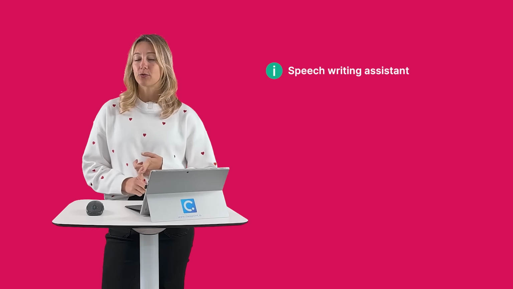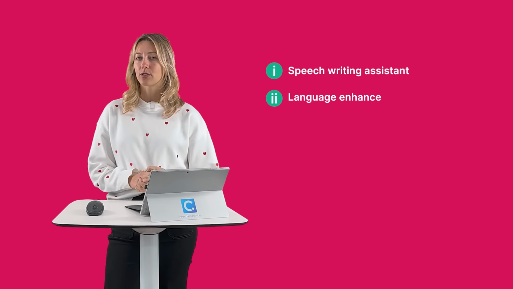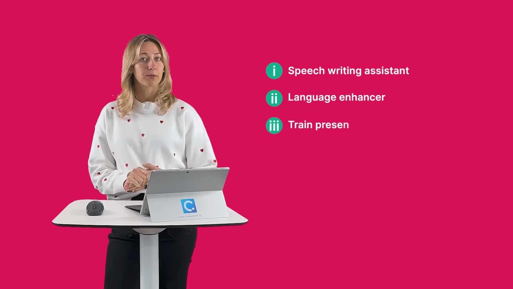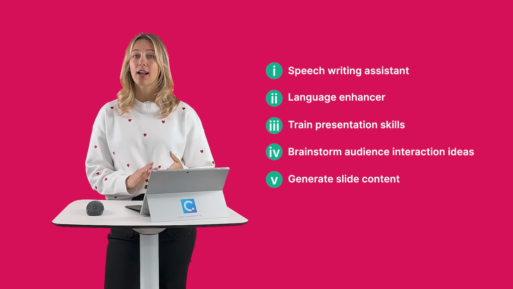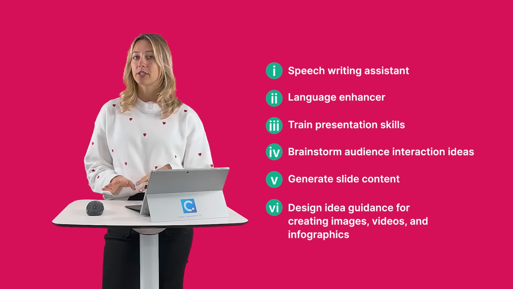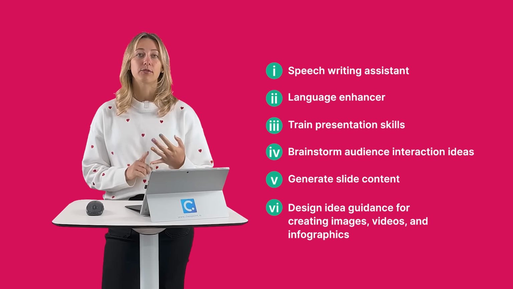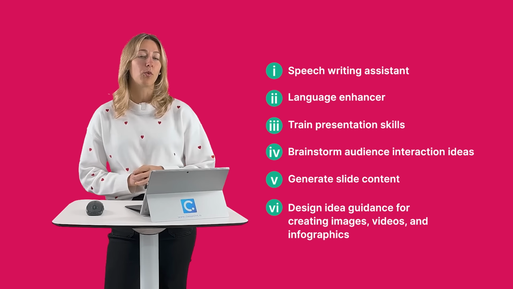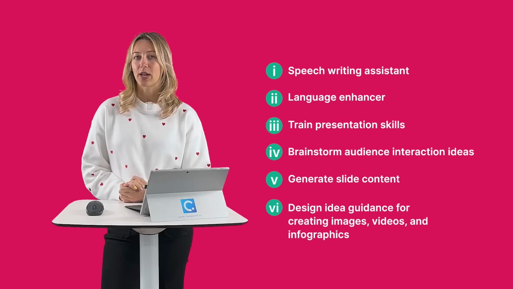This one is one of my favorites. To use ChatGPT for presentation and public speaking help, you can use it as a speech writing assistant to help with memorable openings and closings, different transitions, and enhance your language throughout a speech. You can use it to help train your presentation skills, get audience interaction ideas, and help generate slide content and design ideas. We all know that ChatGPT can't create its own visuals. However, it can help you generate ideas and offer guidance on how to create different images or videos or infographics that you want to include. Or it can provide prompts that you can use in a different AI tool to help you generate those visuals.